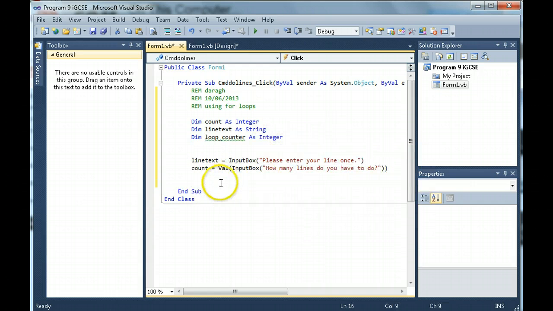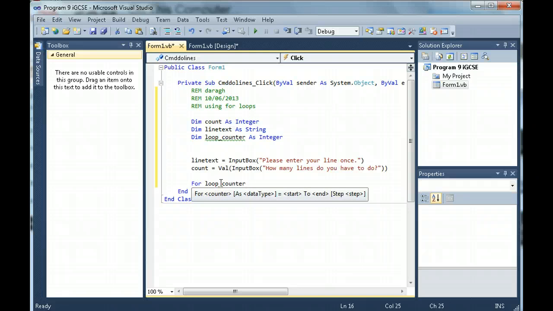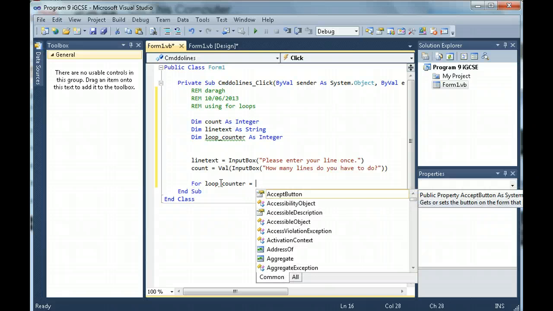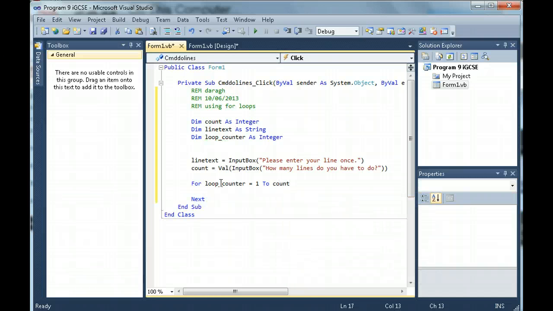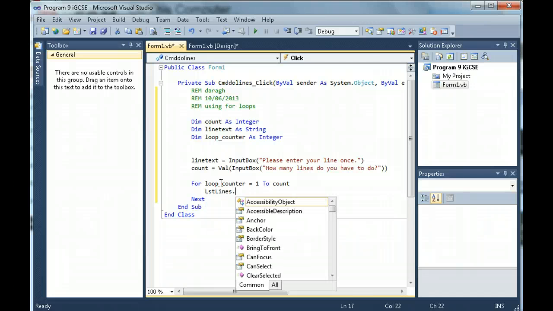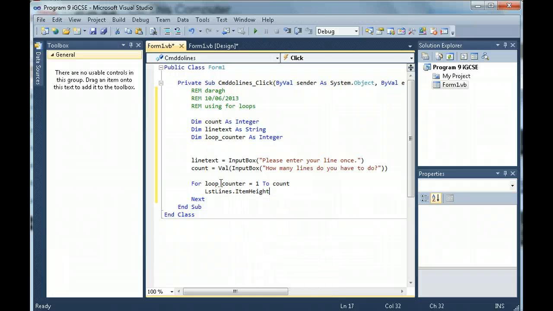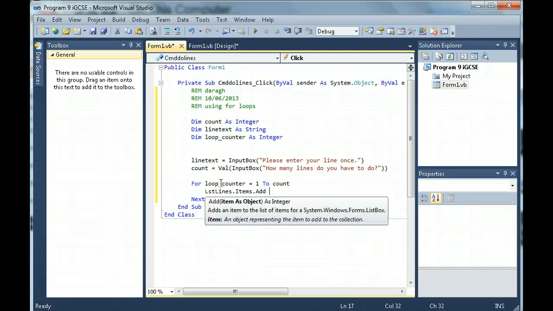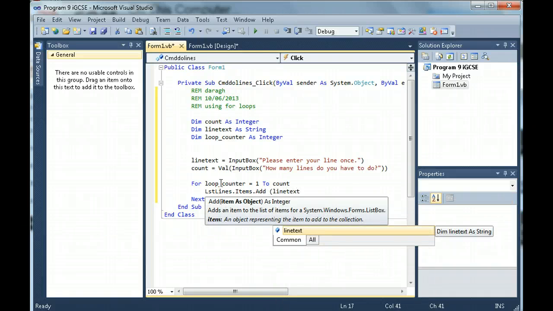So it's going to say for loop counter is equal to 1 to count. lst lines dot. Remember this? This was the list box that we created. Items dot add brackets line text.